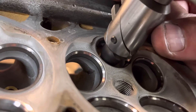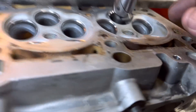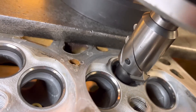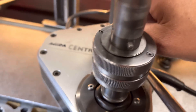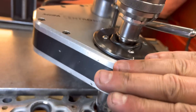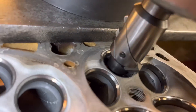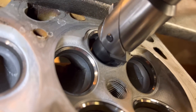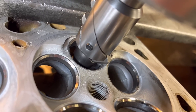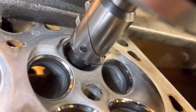Then you want to just get a torch. So you push that down onto the seat. Then you've got another height adjuster here — if you unscrew that counterclockwise, it lowers the whole head down and you'll see the tool go inwards. What I'm aiming for is to get that 45-degree right on the top of the seat.